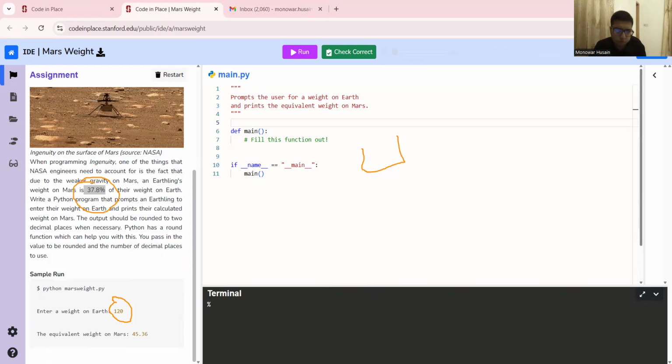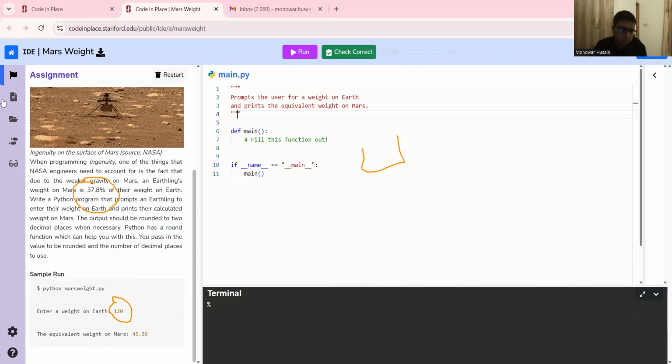So how to calculate? At the end of the program we have to print out the result for the user to see the answer. This is the IDE we will use throughout the course, Code in Place.